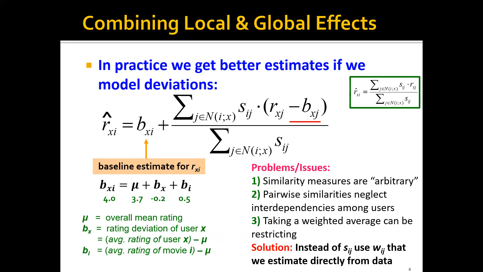And as you may have noticed, we have several problems with this approach. The first problem is the similarity measures are actually quite arbitrary. Remember that in the previous part of the lecture, we said that it can be cosine similarity or Jaccard similarity, and sometimes you need to try a lot of different measures to find the correct similarity measures. And the second problem is the pairwise similarity actually neglects the interdependencies among the users.